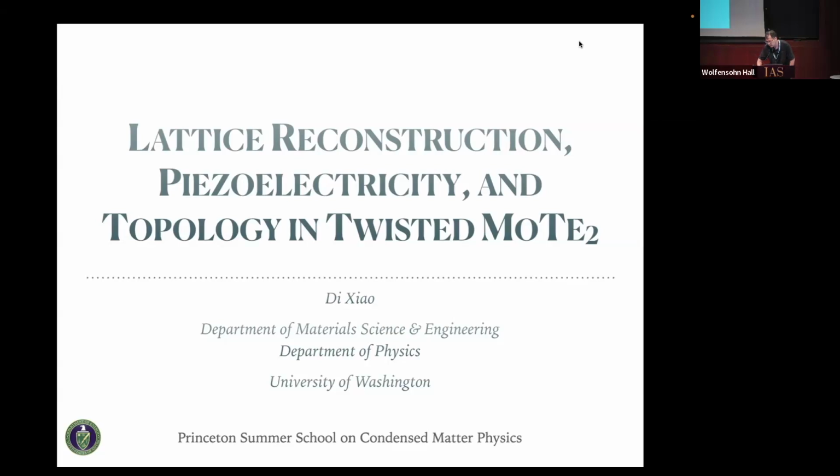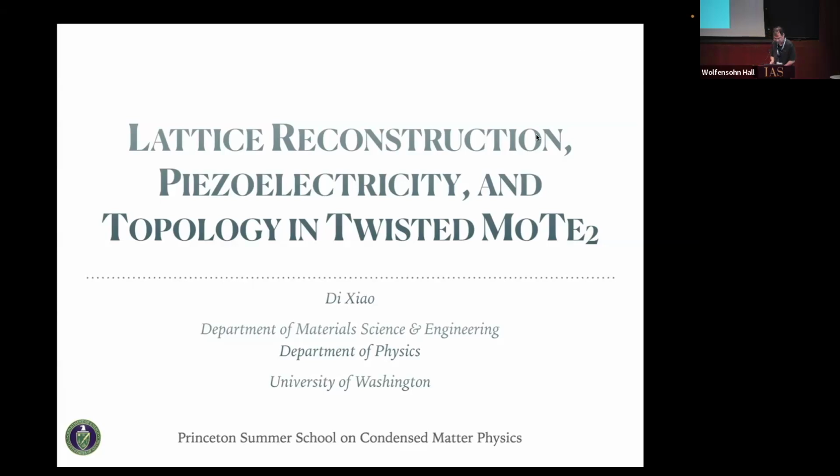So basically, given a physical problem, we try to understand it. As a theorist, the first thing is let's write down the Hamiltonian. The interacting part is typically very simple. It's just a plain old Coulomb interaction. It's hard to solve. But here, what's really interesting is actually the single particle part, namely the band structures.